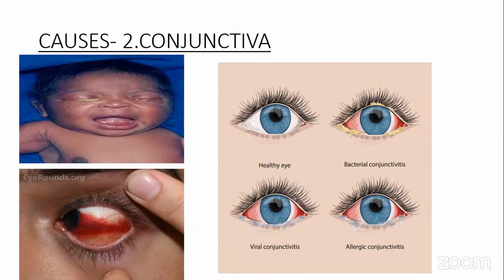So like I said, red eye can occur all the way from when you are a baby, growing up into your adult ages. So here we have a baby crying. So newborn babies get what we call ophthalmia neonatorum. So where there's a lot of redness and discharge on the eye surface when they are born. Commonly from infections they pick up from the mother's birth canal during delivery. It will give newborn babies red eye.